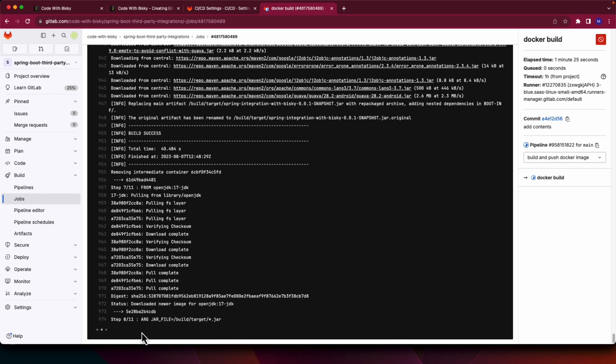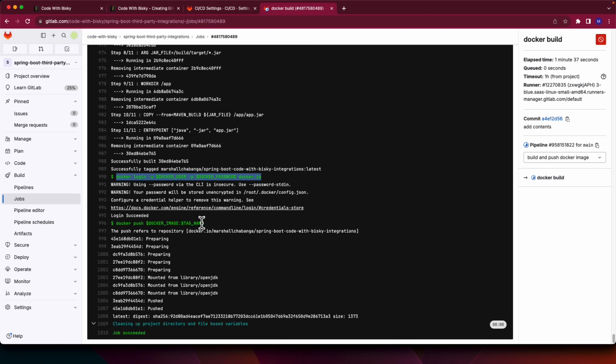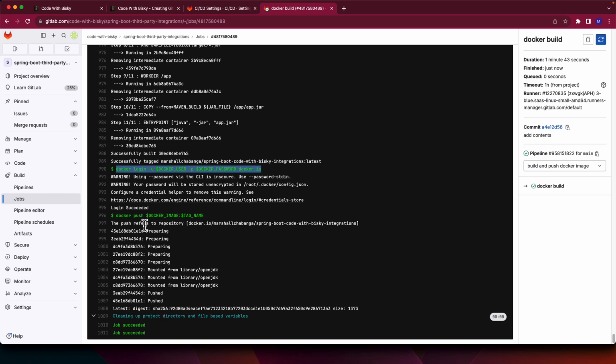Now we are on step 8 out of 11, and here we are pushing the Docker image. You see here we managed to log in to our Docker. After that, we are now pushing our image to Docker Hub. This is the command to push. This is the image and tag name. This is the Docker user that we added in our CI variables and Docker password in our CI variables. After doing that, we can now push because we are logged in, and the image was pushed.